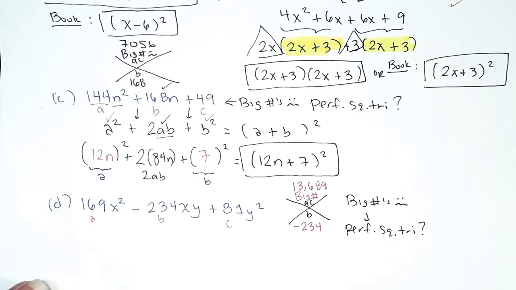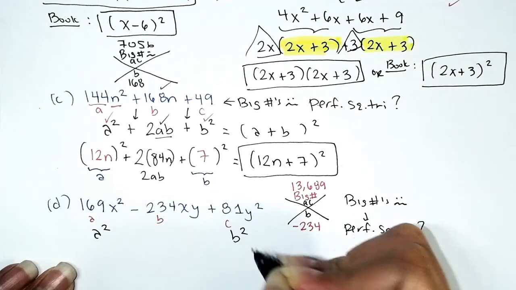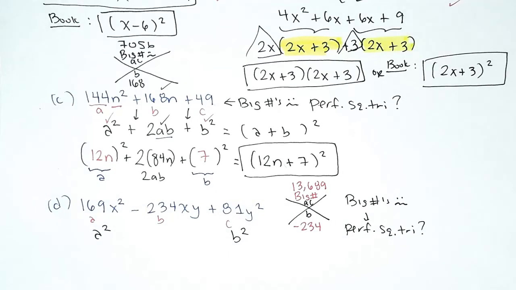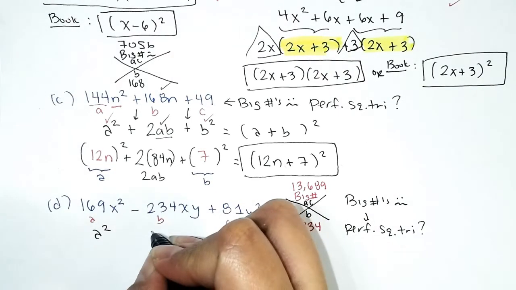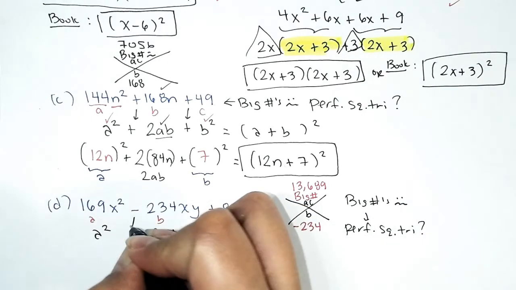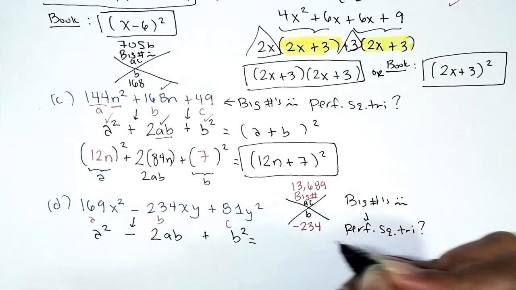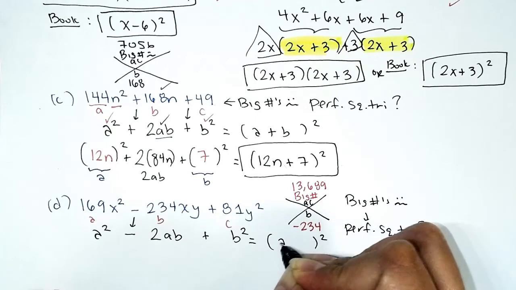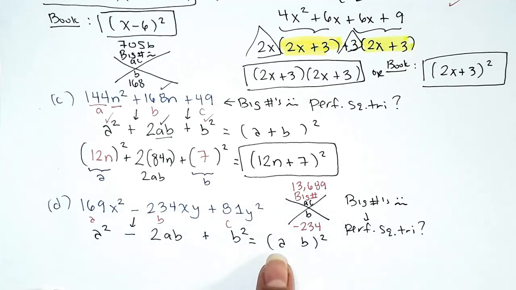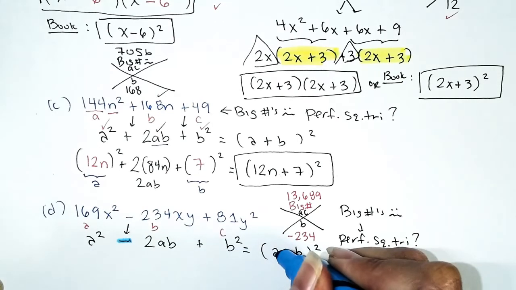So how can we tell if we have a perfect square trinomial? We have a perfect square trinomial if we have perfect squares at the beginning and at the end. And if so, then we see if the middle term is of the form 2ab. Copy the signs from the problem. If this is the case, we do have a perfect square trinomial, and that will factor to the square of a something b. Square of a plus b, or square of a minus b, you copy the first sign, which is minus. So let's do this.